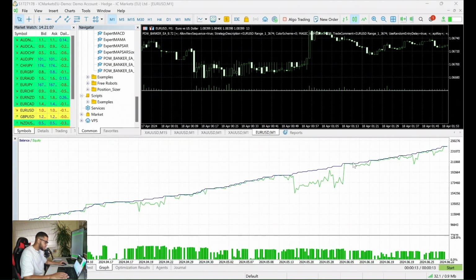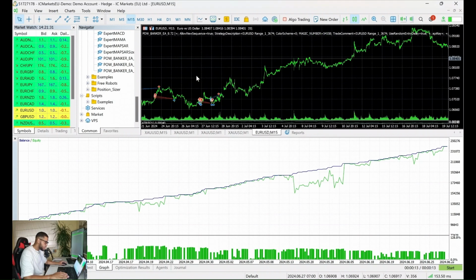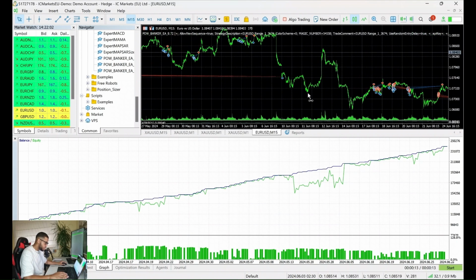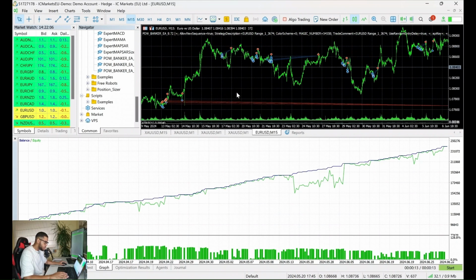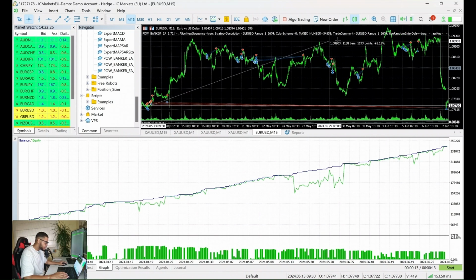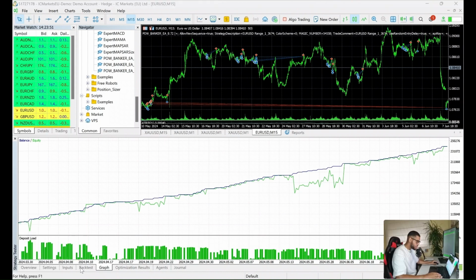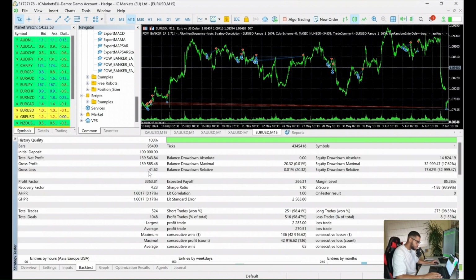In this case, you can see that this set has a period of drawdown. I will check what happened, and if I can improve something, I will check for this date. I can already see that there is this operation here, but it's not bad since the set withstood a movement of almost 150 pips. I will just check the backtest report, and we can see that this set makes a lot of profit but has 17% of drawdown.